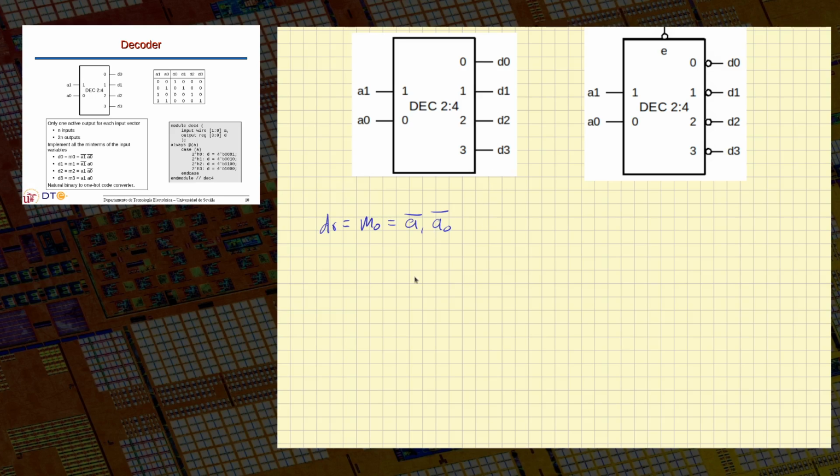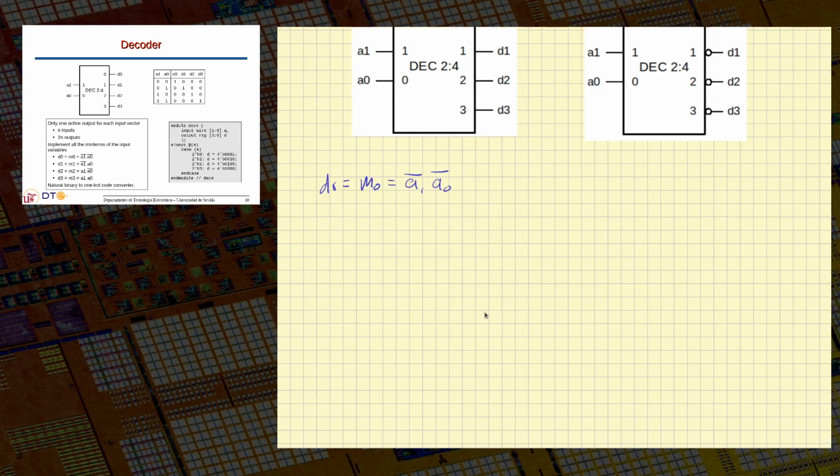So to draw a circuit that allows to generate all the minterms, the easiest way is to draw it like this. We have A1 here. We'll draw a line here for A1. We'll draw another line here for the complement of A1.